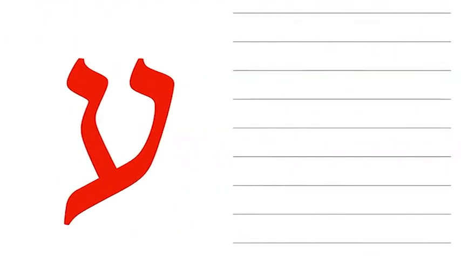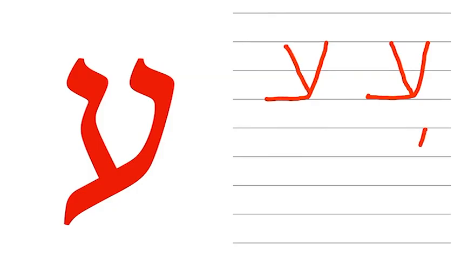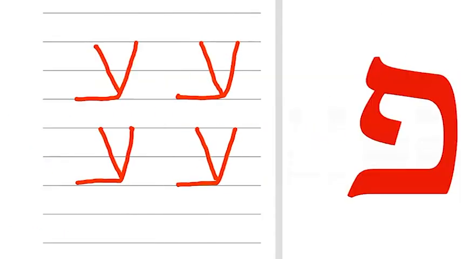Ayin. The ayin is a guttural consonant, and it looks very much like the English letter Y. We're going to begin at the top here and angle down, and then run that base line, and then connect it like a Y. All the way down to the base, run it along the base, connect it to look like a Y. Two more examples, all the way to the base, and connect it. That's the ayin, one of the guttural consonants in Hebrew.